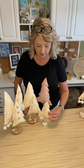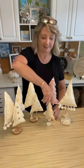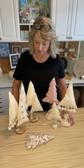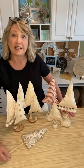So there are just so many fun things that you could do with this idea, and I want to know what you guys think. Did you like it? Was it worth waiting an extra day while I felt better? I hope so. And thank you for all your sweet comments. I was just not feeling great yesterday. Anyways, I'm great now.